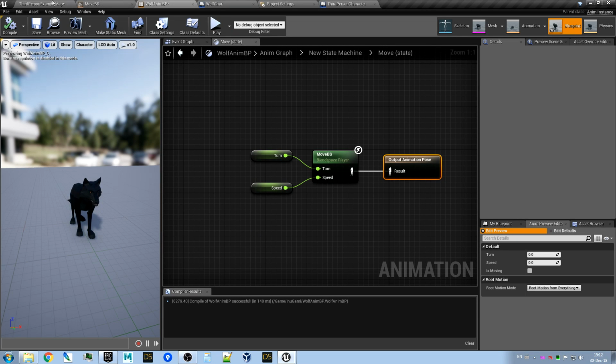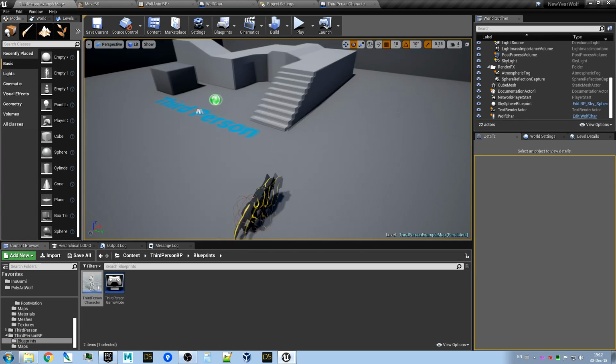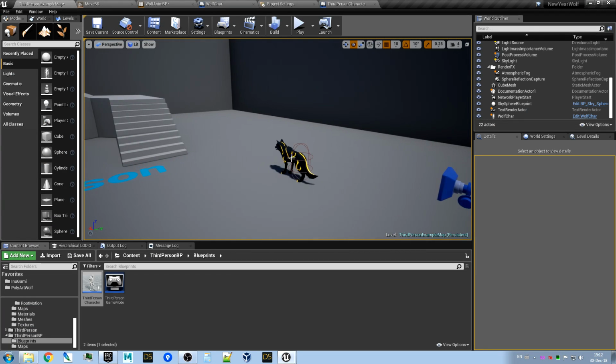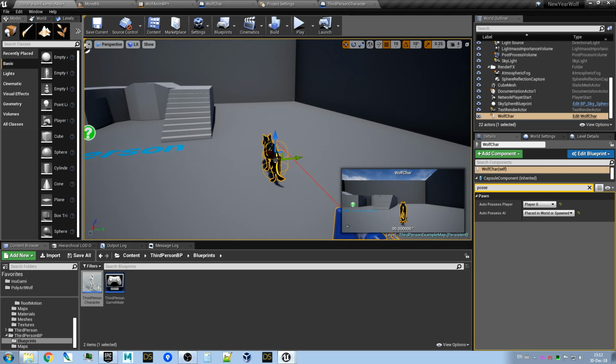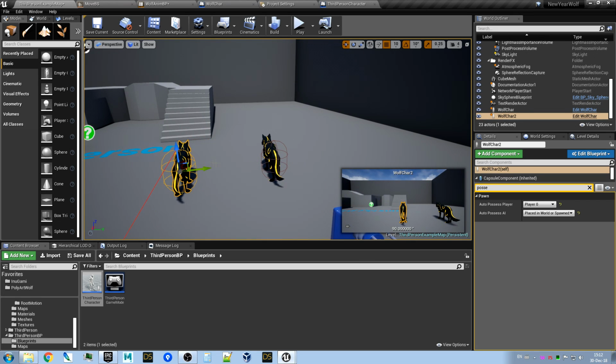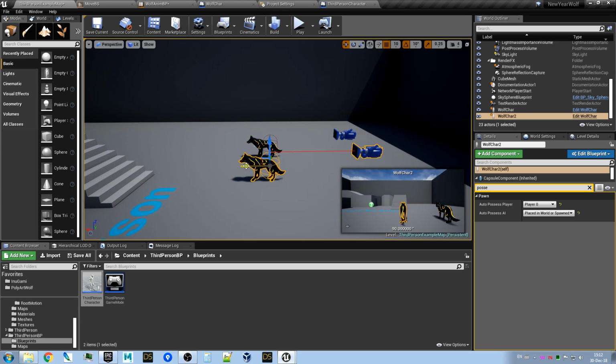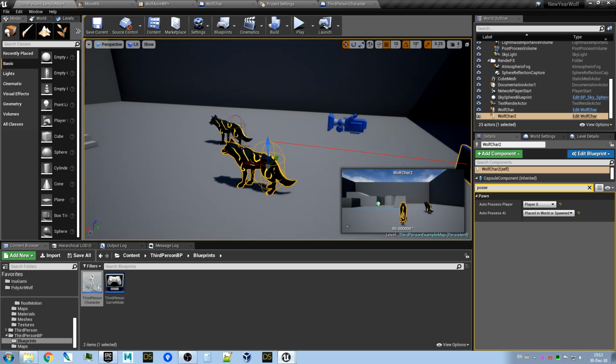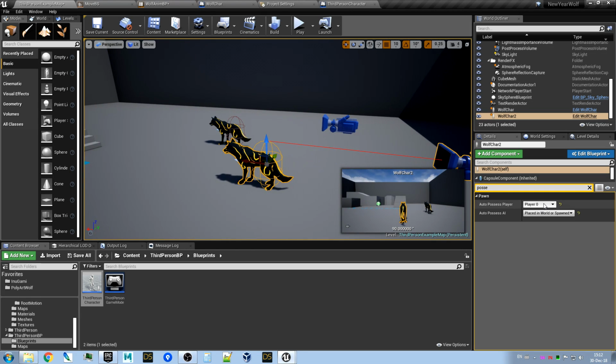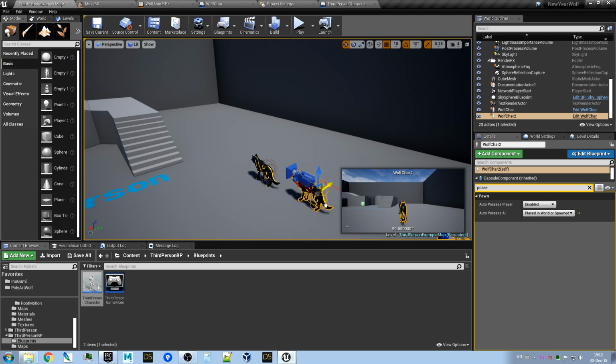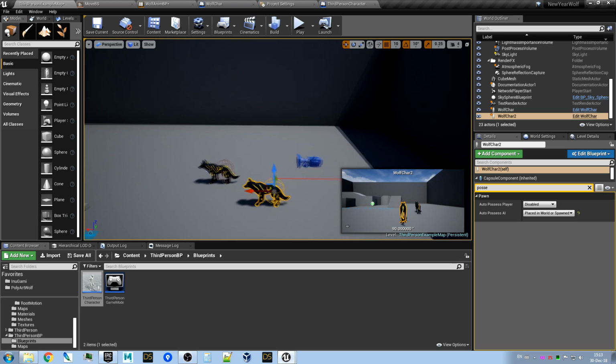Okay. Now last part, let's make a friend. Let's make another wolf that will follow us, and for that we will say that this one is not possessed, and we need to say who to follow.